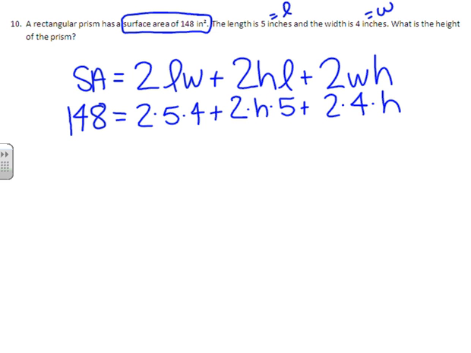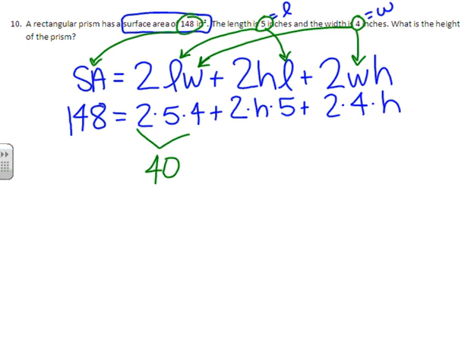The height is just a length, so it'll just be plain old units, so I won't worry about them in my calculations. So all I did was substitute in my numbers. 148 went there, 5 went in for length, and 4 went in for width. Now I'm going to start doing some math. So I'm going to simplify anything that I can. So 2 times 5 is 10, and 10 times 4 is 40.